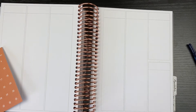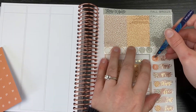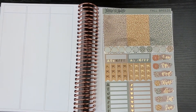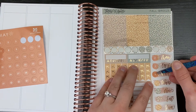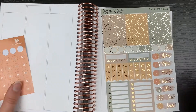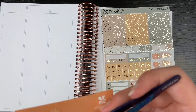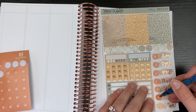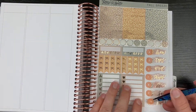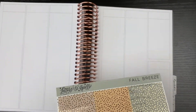I purchased them a long time ago and just haven't had occasion to use orange date dots very often. I believe these are intended to be used in the month of May — yeah, month of May. And then I'm just placing those date dots down and layering them over the foiled circles to give a little bit of foil behind the date dots and just make it a little bit more visually interesting.